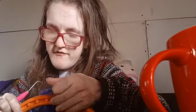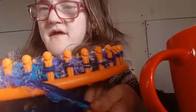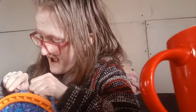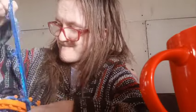Now it's turned into for the love of illuminating. Why not, right? So here's what you do. I can do another tutorial actually. Once I'm done with this hat, I'm going to do a tutorial actually, now that I think about it. Once I'm finished with this hat, to get that up.